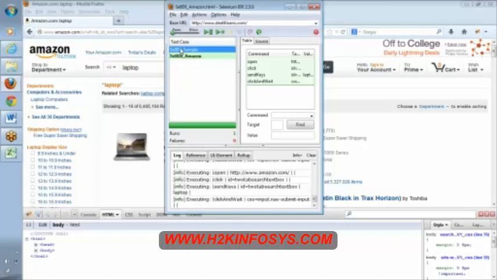this we call it as a test case. When you observe here, play current test case. It means whatever the current test case is enabled, it is going to execute that. If you observe this, play entire test suite. It means it is going to execute these two test cases.